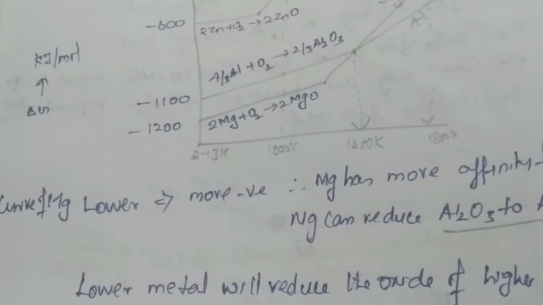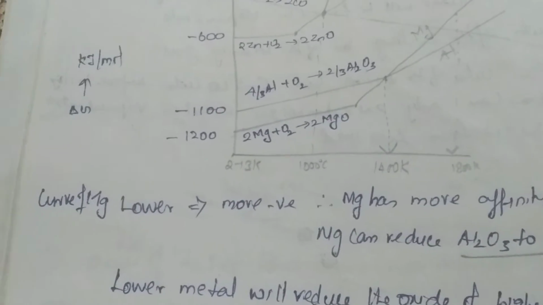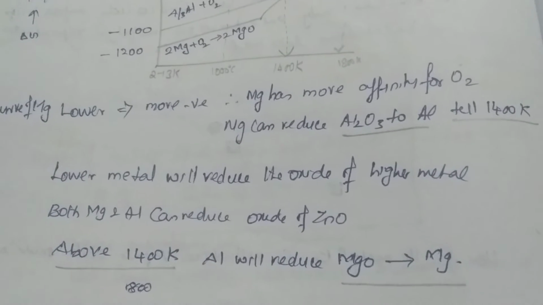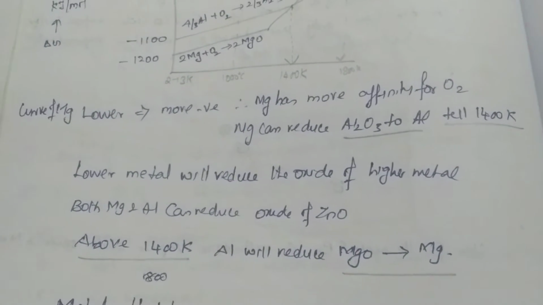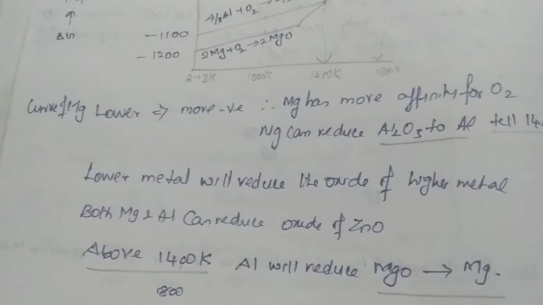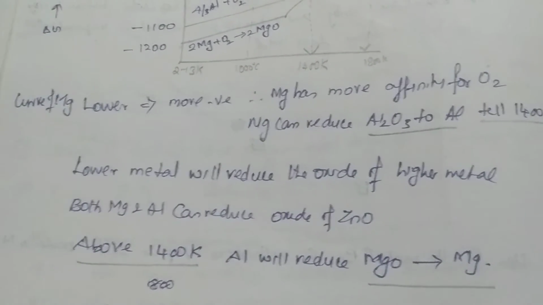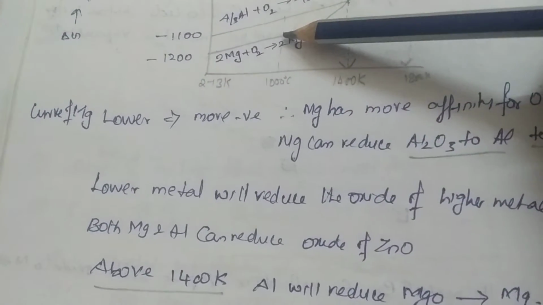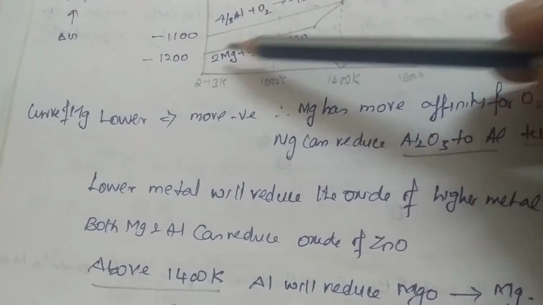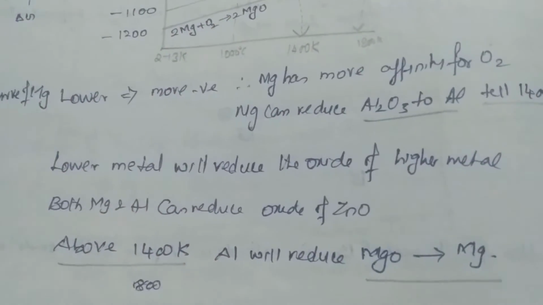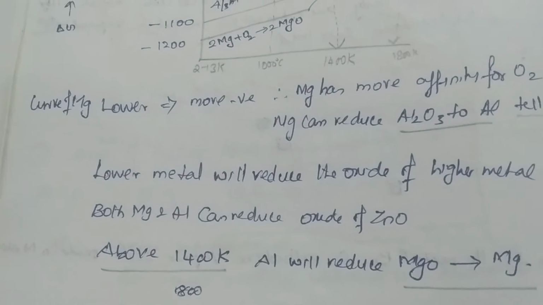Now, the most important point in the Ellingham diagram is that the affinity for oxygen, or the formation of the oxide which is at the lower side, is more feasible at a given temperature. That is what I mean at this temperature. Magnesium is below aluminum, therefore the Mg to MgO reaction is more feasible because it is more negative. You know, when delta G is negative, the reaction is more feasible.